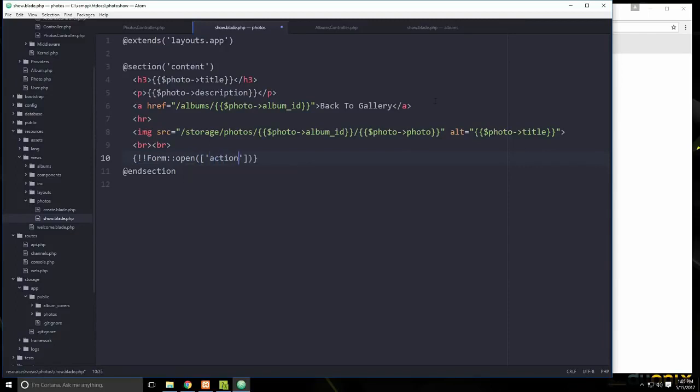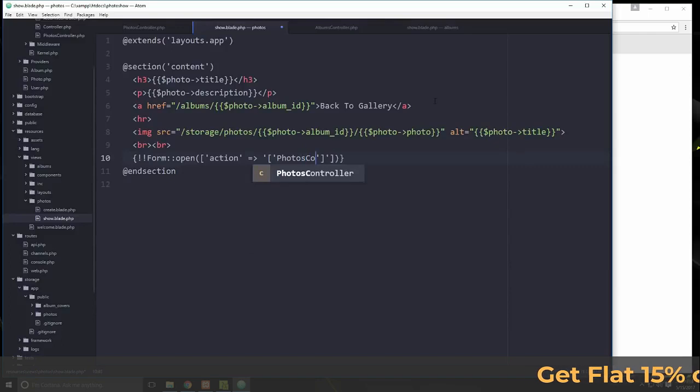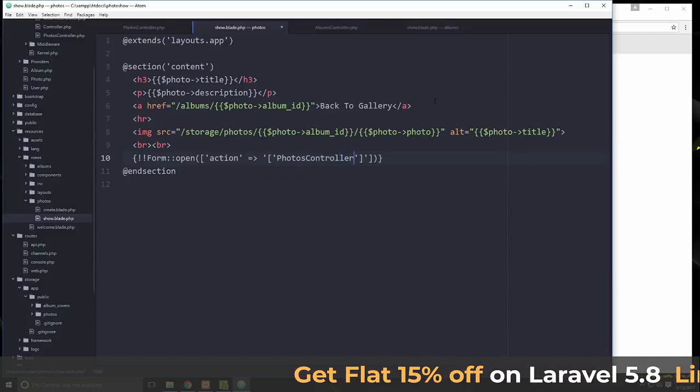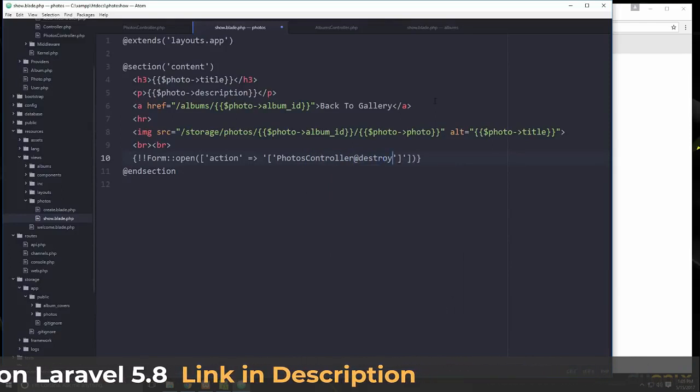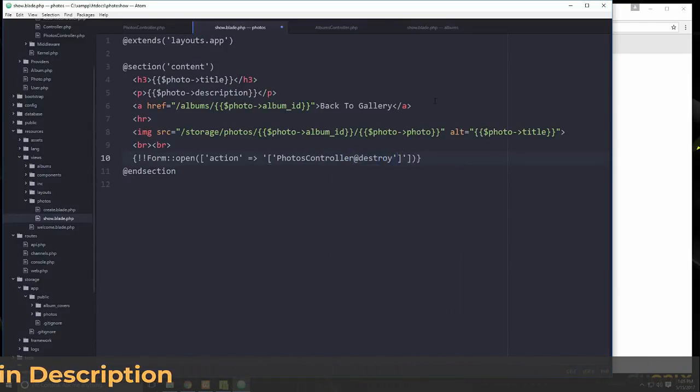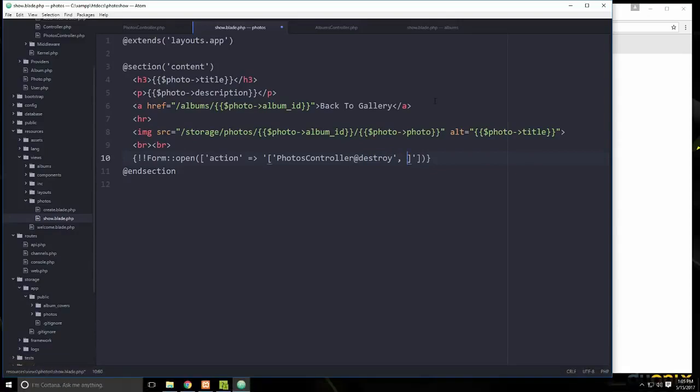We're going to set action to another array, which is going to be PhotosController. This is where we're submitting it to, and it's going to be to the destroy method. And then we also want to send along the ID. So right here, let's say photo ID.